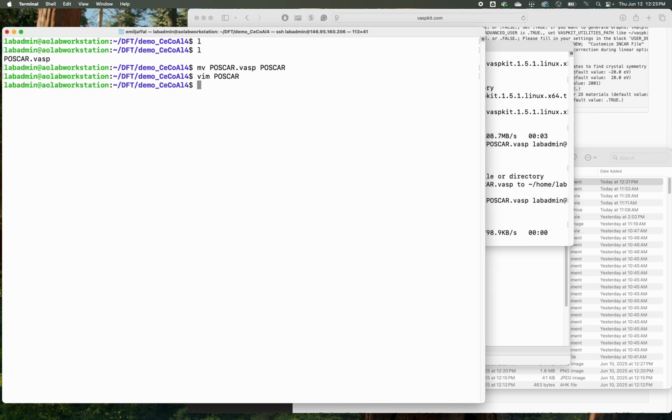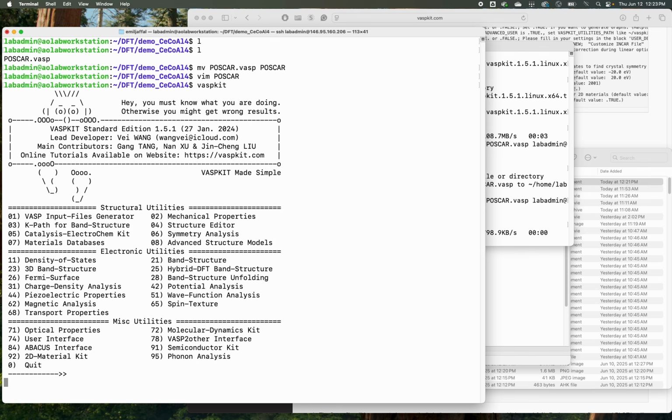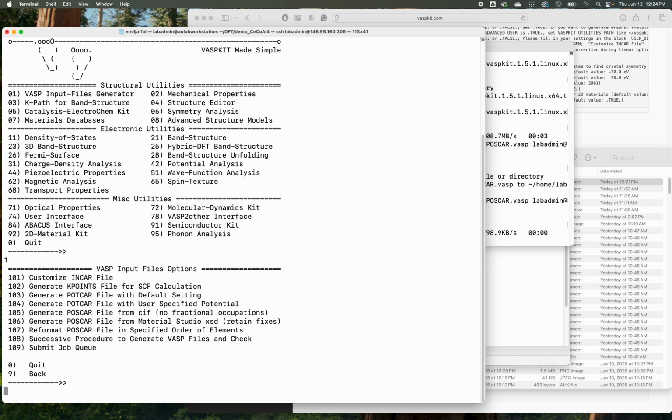And I actually don't know. I haven't run this structure type in the past, so I don't know what problems we'll run into, if any at all. Hopefully we do run into problems so I can show you how to troubleshoot and go through some things there. So this is going to be my first time using VASPKIT. So I guess let me do the input file generator. Let's do the KPOINTS file.